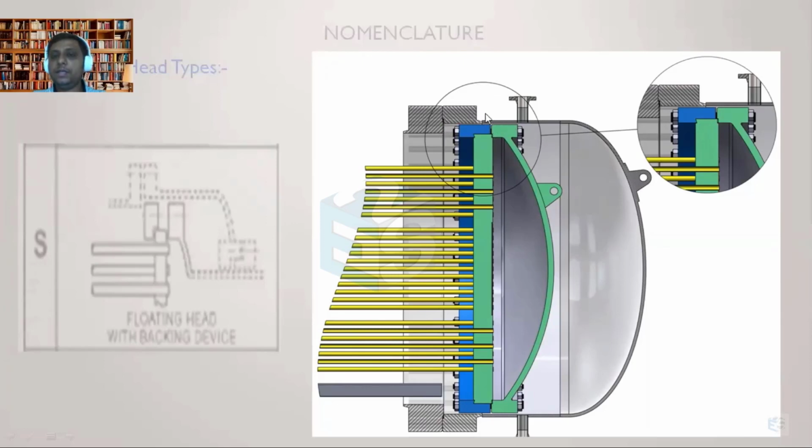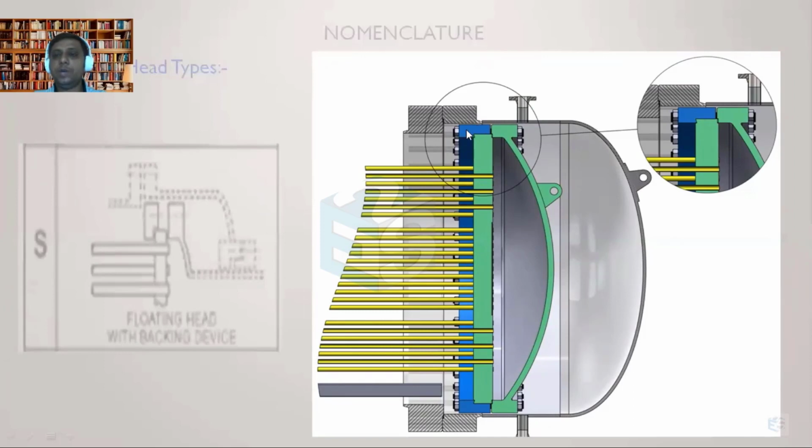this side of the cover, which is the shell side cover, we can say, because the fluid will be all around this. The shell side fluid will be all around this, and this floating head will be totally immersed inside the shell side fluid. Hence, it is also called an immersed type of floating head. One more immersed type of floating head is there, which is called the T construction. This is the floating head with backing device.